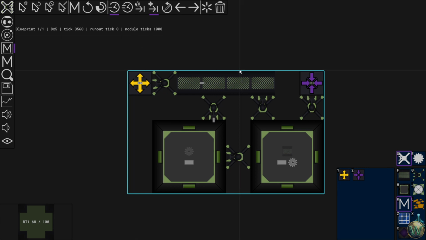There we are. So what that does is tell it how much iron I had to bring in, which is 14, before this module makes one of the items that are coming out. And then we can turn that into the amount of ticks that the module takes. See, the module default ticks here is 1,000. Well, it took us 3,560 ticks to make one item.